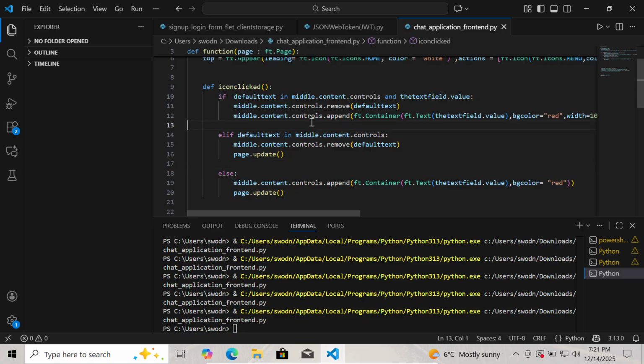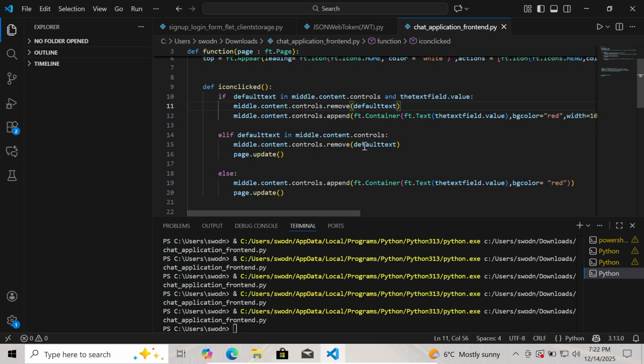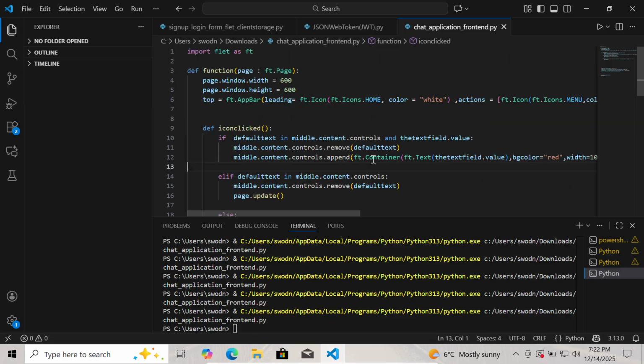This is only the first thing, so this one is going to run when there's something in the controls, and it's also going to check the text view value, if there is a value. If both of them have something, that is only when this is going to run. Oh, okay. So initially I need to make the text field of value empty. The text field of value is equal to none.